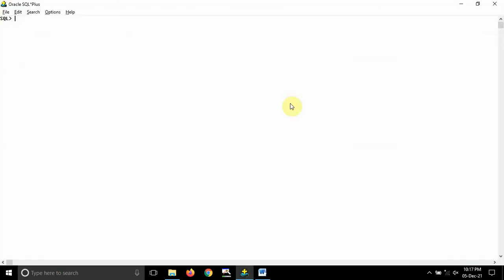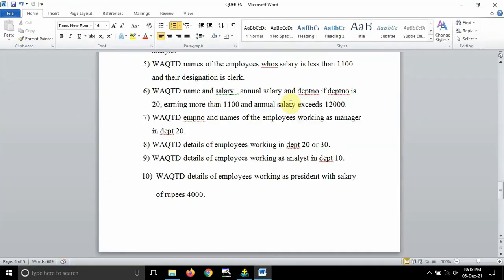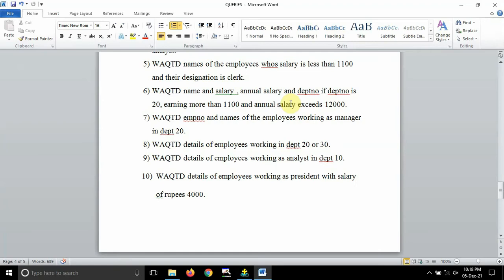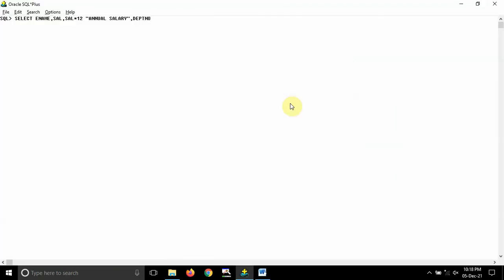So first I will write the select statement here. Select, first one is employee name, second one is salary, third one is annual salary, so sal star 12. Okay, so this is annual salary. After that, another one is department number, so DEPT number. So these are the 4 things which I want to display. Just write them down in a line. After that, select the table. So from EMP table I have to fetch these things. Then write the conditions with the help of the where statement. Okay, so up to this you have to write in one step.